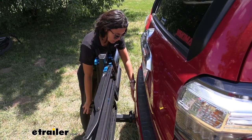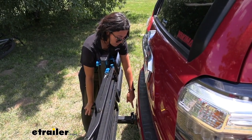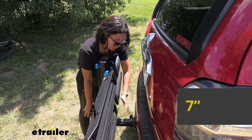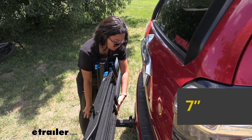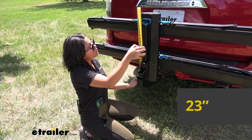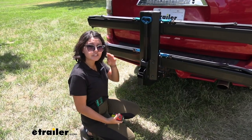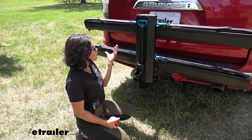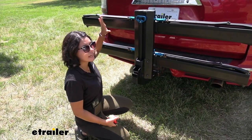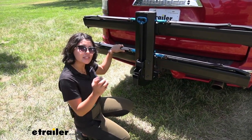For those with recessed hitches or extra wide bumpers, measuring from the hitch pin hole to the closest point, that's gonna be 7 inches away to your front wheel mount. For those wondering if this is gonna cover your backup camera, well, this is gonna add 23 inches of height from the center of your hitch pin hole. So if you have those backup cameras or those license plates with this large tray design, it's likely going to cover it. But let's take a look.